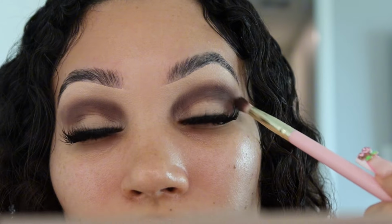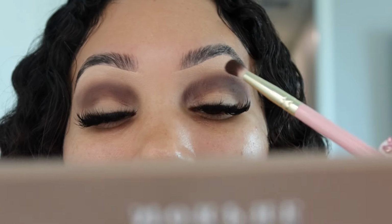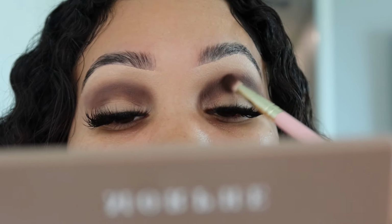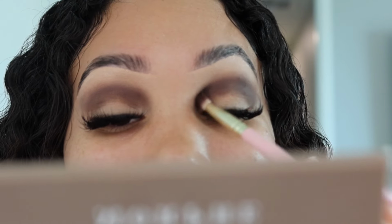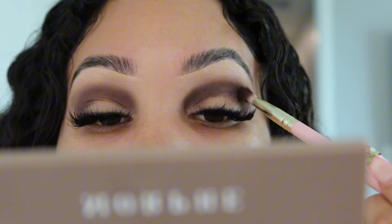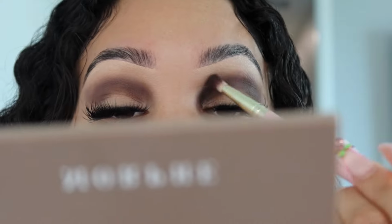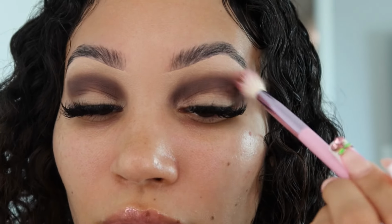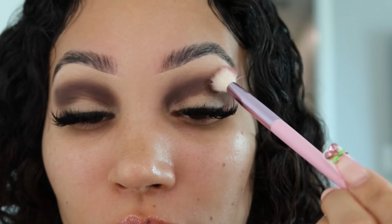And hers is pretty dark, so I'm just gonna keep adding it until I get the right shade that matches the shade that she has. So now I'm gonna use this brush, and I'm just gonna diffuse it a little bit.